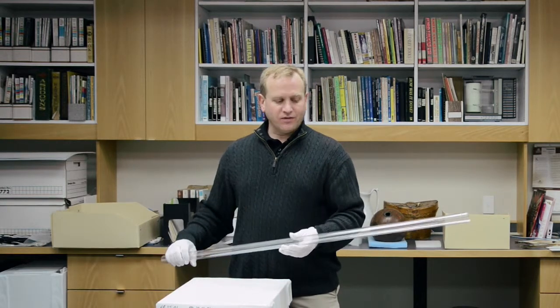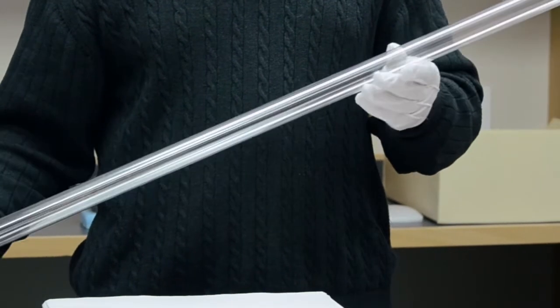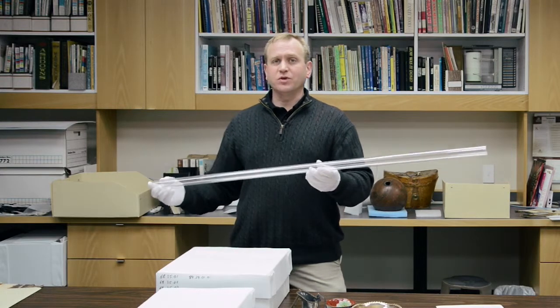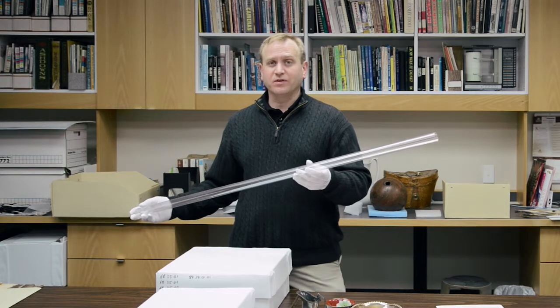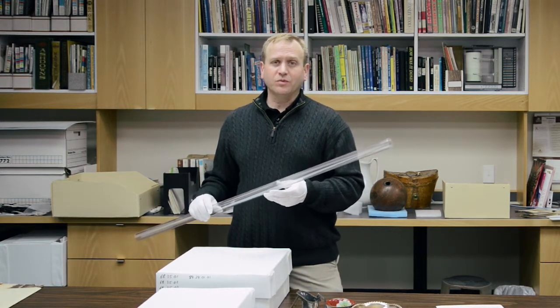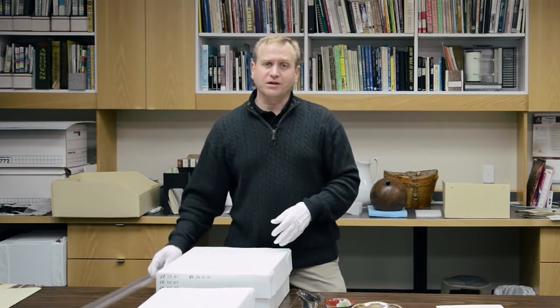Where light can't be completely shut out, it can be minimized as to the amount of damage that it does. Ultraviolet light is one of the more damaging components. Fluorescent lights put out a lot of it, but that can be minimized by the use of UV filters, which are simple tubes that slide over your fluorescent bulbs and exclude 95 to 99% of ultraviolet light. The same kind of film can be applied to windows when you do need natural light to come through, but still want to minimize the amount of damage that it can do.